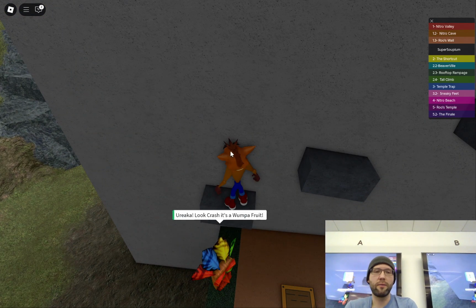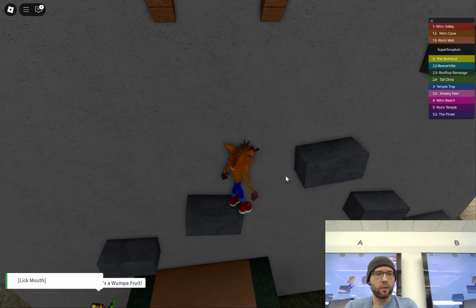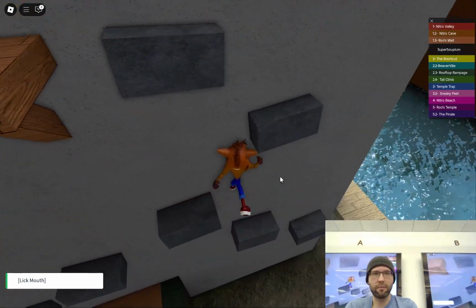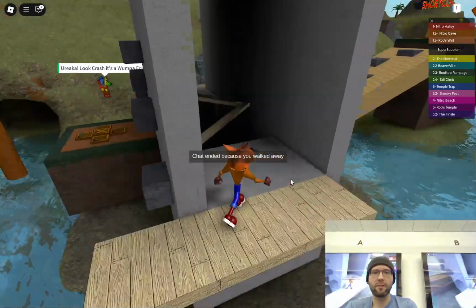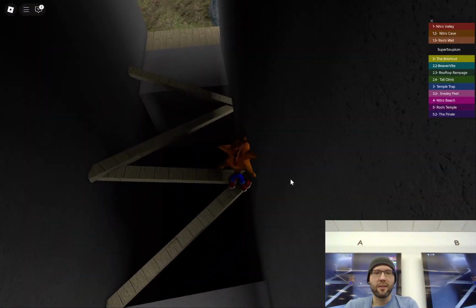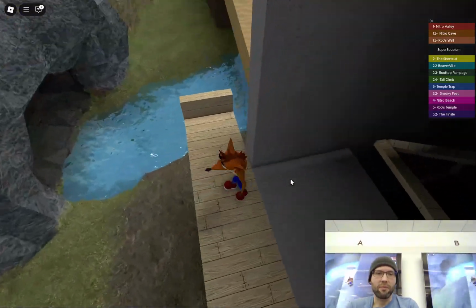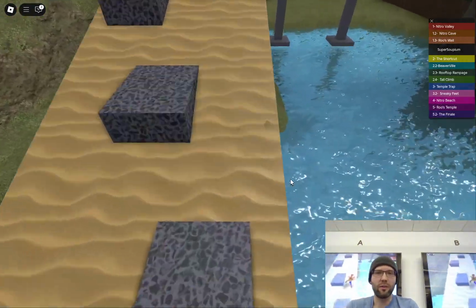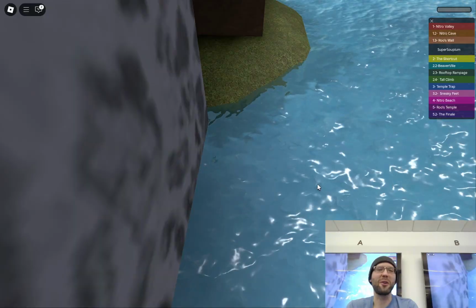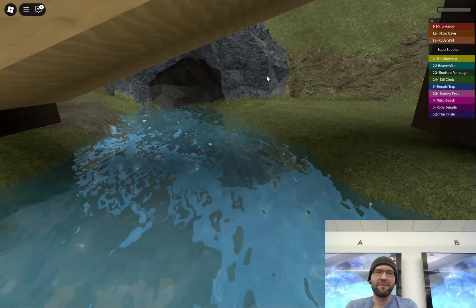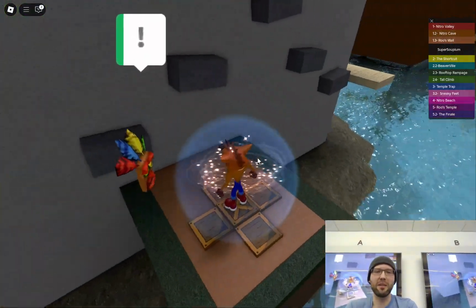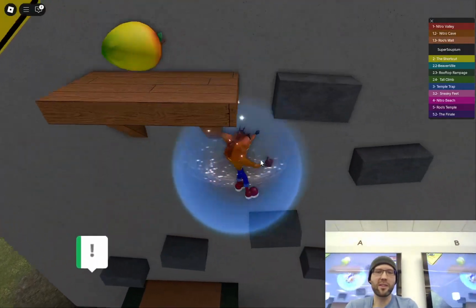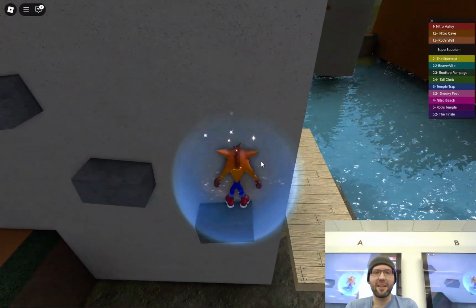Yeah. What do you want? It's Wumpa fruit. It doesn't do anything in this game. There's no life system. Sad. Okay. What does this dirt do? Oh, you just fall through it. Okay. Sand here. Oh, it's just that. It looked solid to me. I don't know. What are these checkpoints? That was awful.